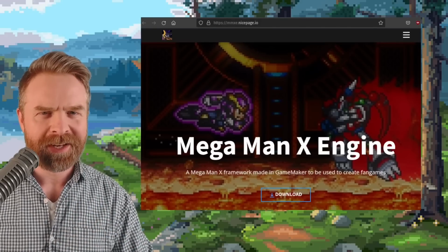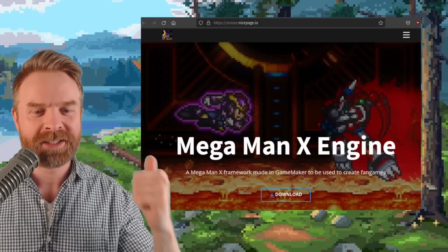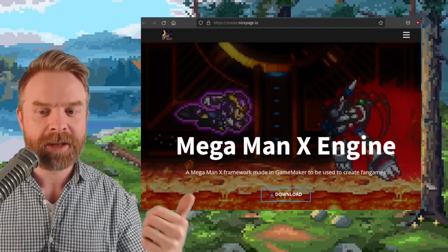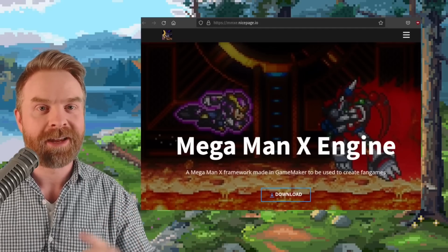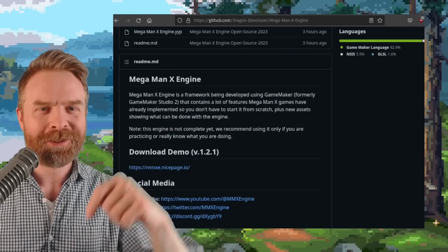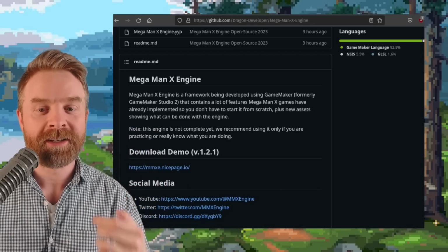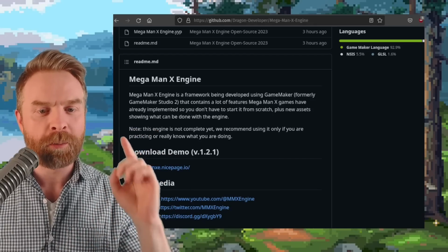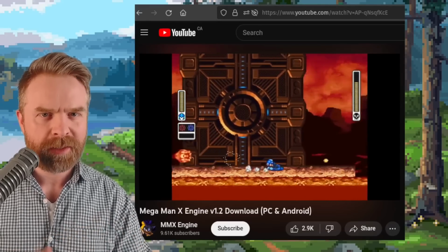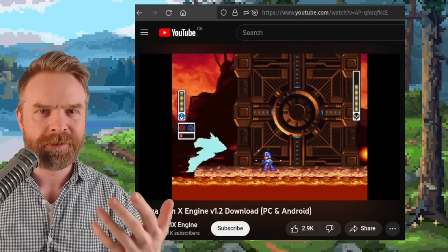And speaking about advanced sections, next up here we're talking about something very interesting, the Mega Man X engine. This is now fully available, a Mega Man X framework made in GameMaker to be used to create fan games. This engine is free, it's open source, and it's available right on GitHub. I'll drop a link to it in the description below. It is worth pointing out though that this engine is not complete yet. They recommend using it only if you are practicing or really know what you're doing. If you are curious at what this engine might be able to accomplish, I'll drop a link to the MMX Engine YouTube channel in the description below and feel free to check it out.